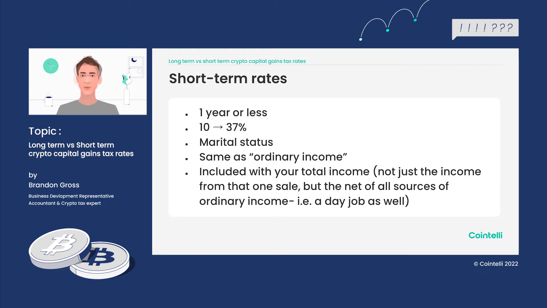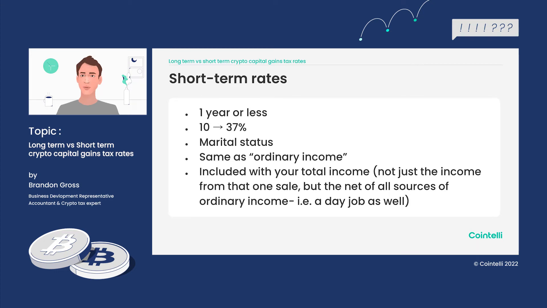Now let's go into the rates. The short-term rate applies to holdings of one year or less, and it ranges from 10% to 37%, and also depends on your marital status. This is the actual chart of the short-term gains rates here in the US in 2022. It's actually the same as your ordinary income — so if you work your job and make your salary, that's considered ordinary income as well, and your short-term capital gain is going to fall in the same tax bracket and be included with your total income.